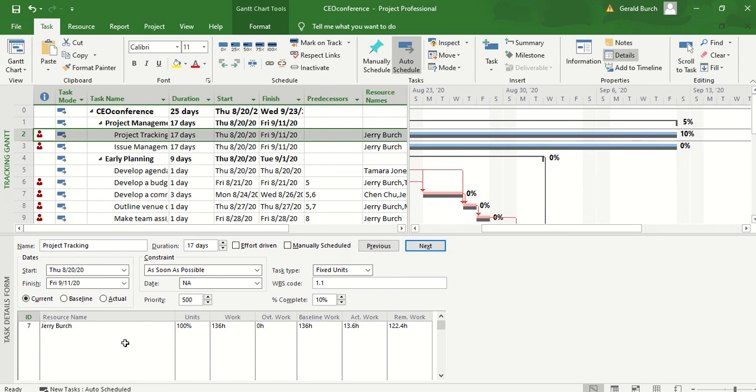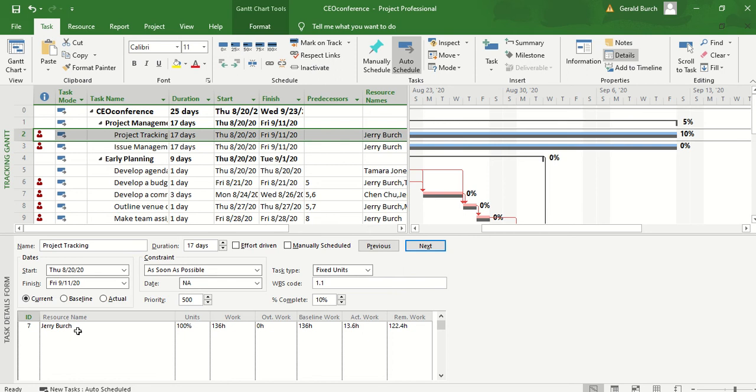When you look at the details now for project tracking, it pops up. You'll see the resources that are included on this. For me, it is just me that I have put on the resource tracking.